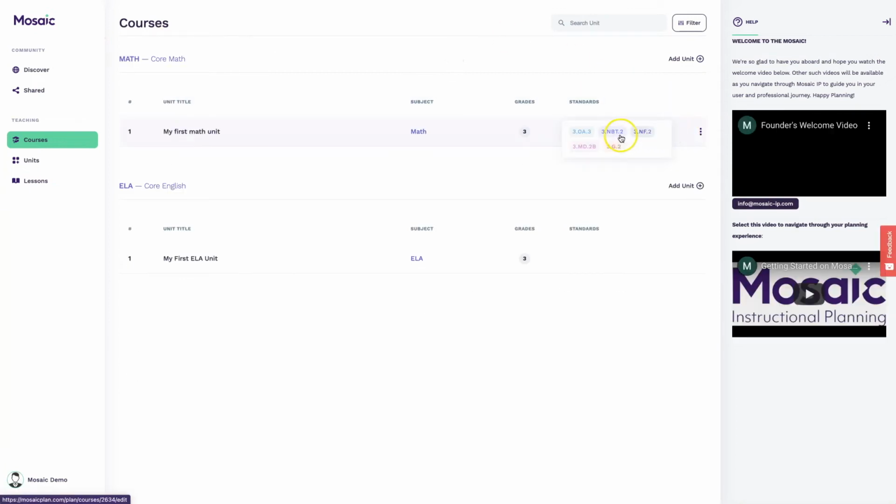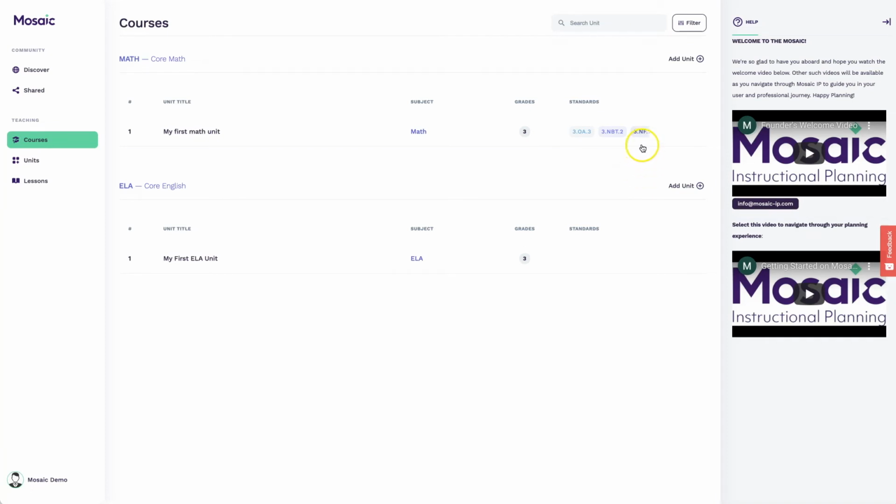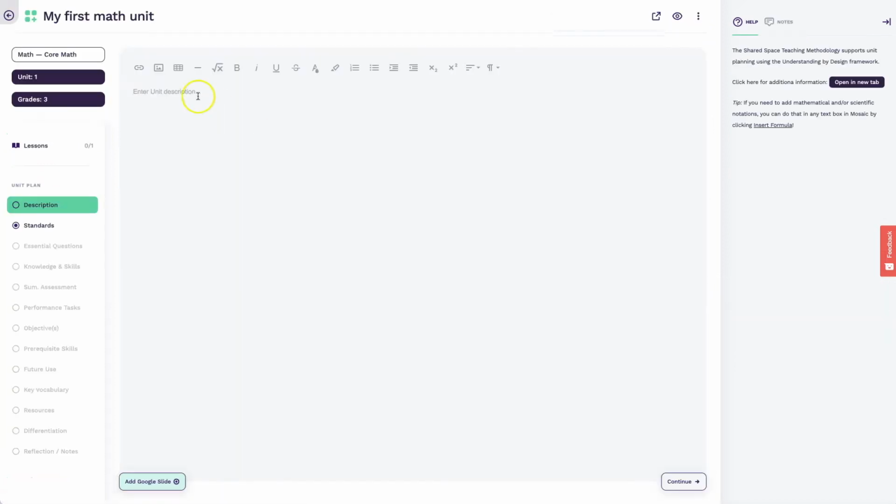When I look at these standards, if I roll over, I can see all of the standards that I'm going to cover in that unit. If I pull away, you only see the first few. If I roll over, you can see all of them. So that's obviously an option for you as well. From there, if I'm going to add units, lessons, or adapt or adjust my unit, like for instance, I saw that I didn't like maybe not capitalizing all these things, so I want to redo that.